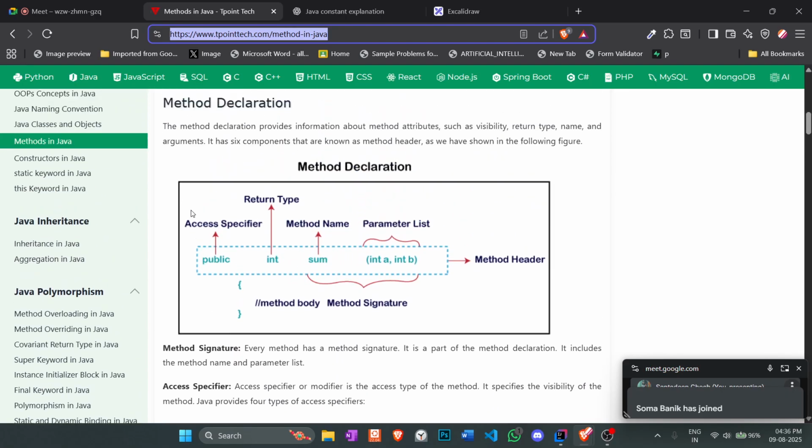So this is the method signature. I'll tell you once again. First there should be an access specifier. If you don't mention it, that is basically empty, and that is called default. So if you don't mention anything, the access specifier is default.